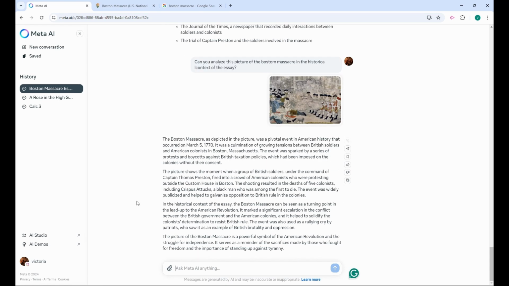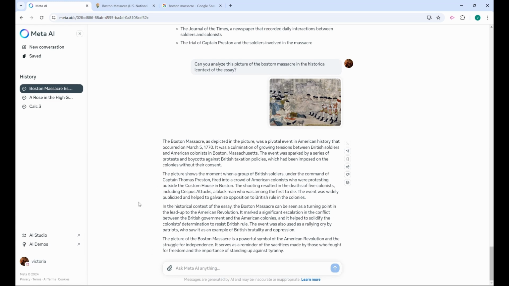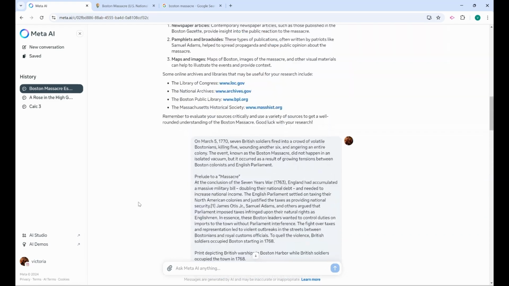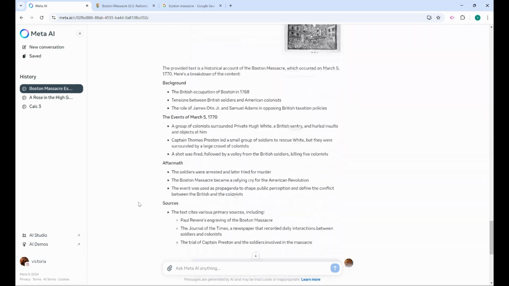It says here that the picture shows this moment, so it knows what the picture is, obviously, and it gives historical context for the essay. So it's able to comprehend large amounts of text along with imagery.